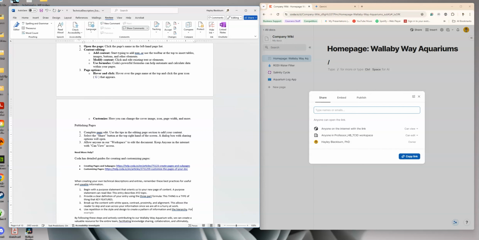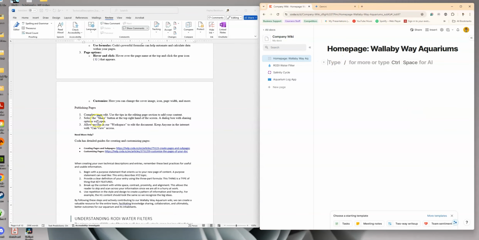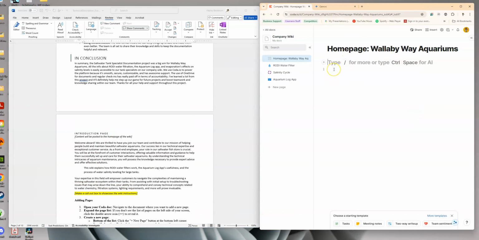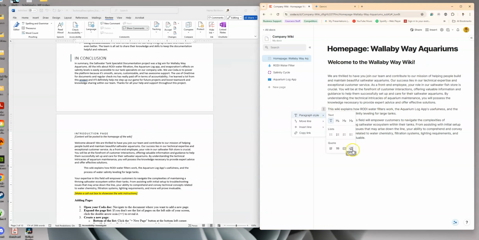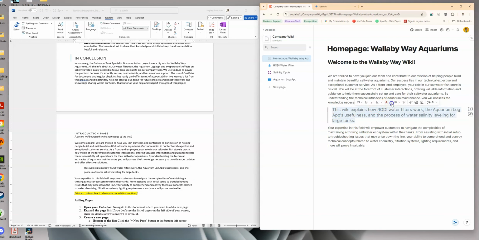This wiki, in my case, is going to be used by all the aquarium staff. And so I want to make sure that when somebody adds their own description, it is going to be a useful, usable description that follows along. Okay, so now I'm actually building it out. This stage goes quite quick since I already have the content and I'm just copying and pasting it in, depending on the wiki software you use.